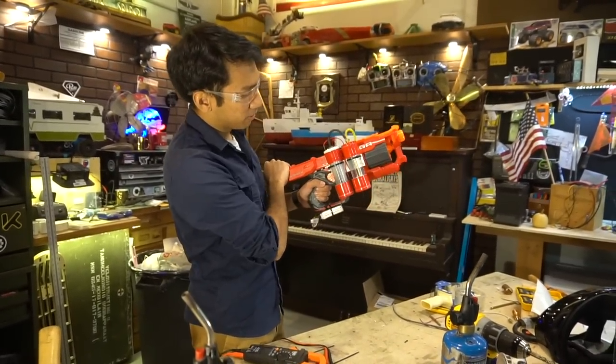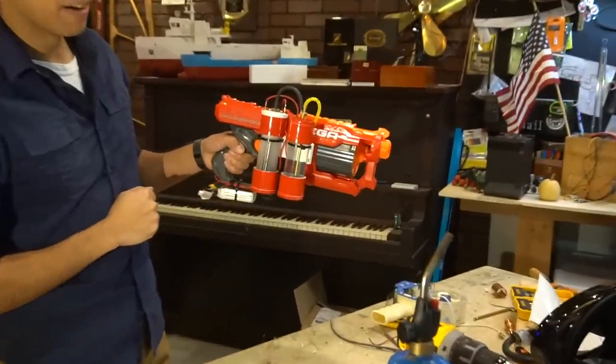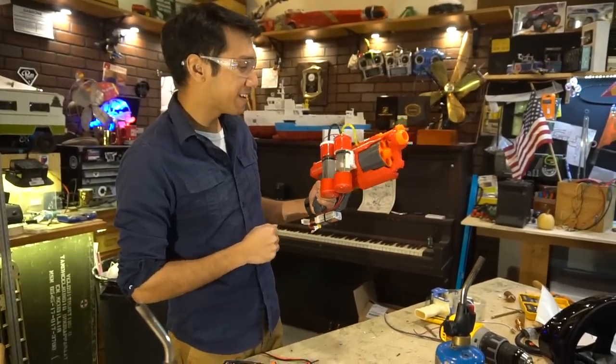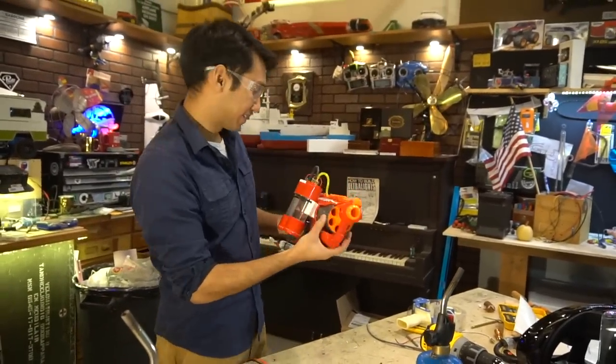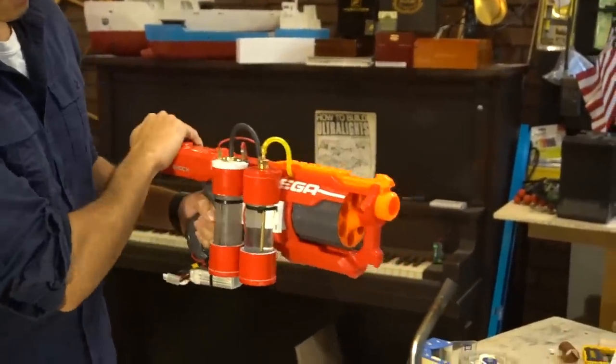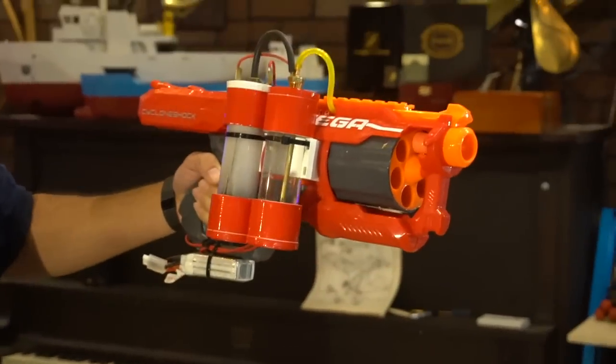So when you pull this back, it rotates the cylinder, and it also gases up. When you're ready to fire, it closes it. I didn't realize there was a dart in there. Gun safety first — check if it's loaded. Too bad this is a Nerf toy. So I should have already rotated the cylinder. I can just pull this back — it should rotate, but it gets hung up sometimes, probably because I modified it. We gas it up — I think you need a minimum of five seconds. Then you're done.